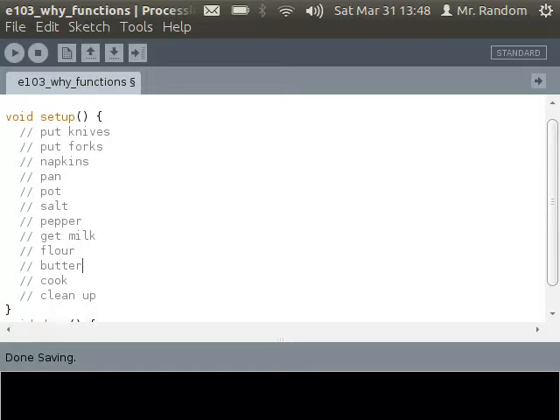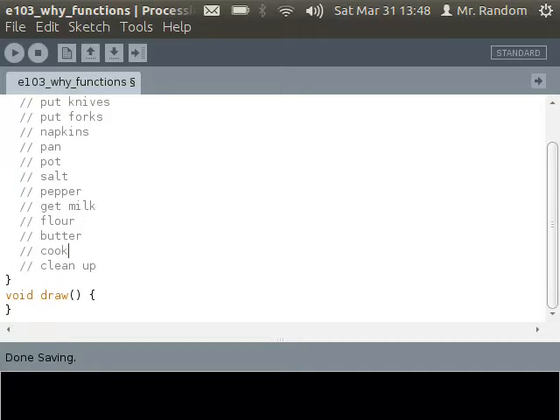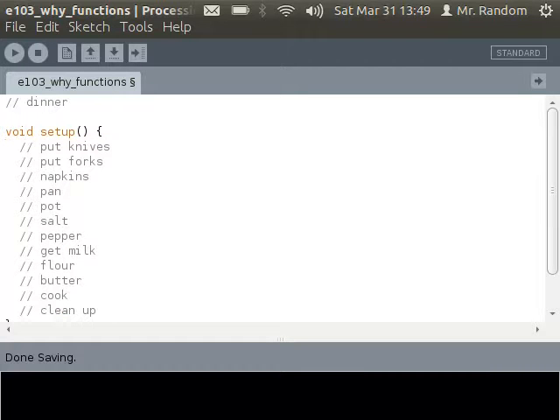After we have the ingredients, we have to mix the ingredients. Maybe we're making pasta and we're also making a strawberry cake. So one goes into the oven, maybe the other goes into the pot. So the whole process of having dinner has several hundred steps. If we have all the steps here in one sequence like this, it may look easy right now while we are doing this, but it starts to get confusing later.